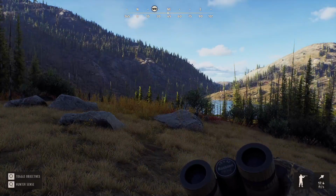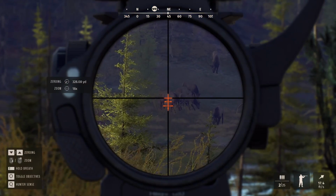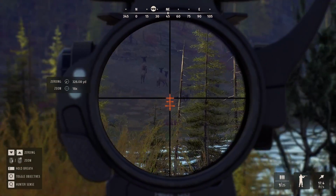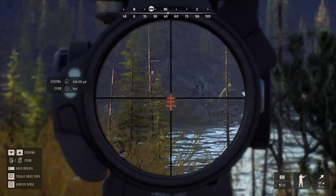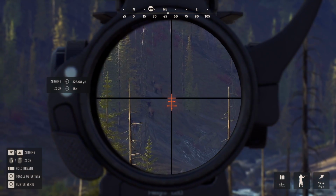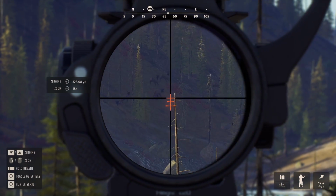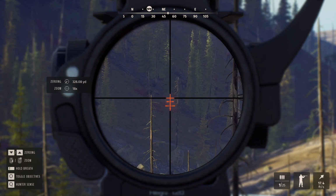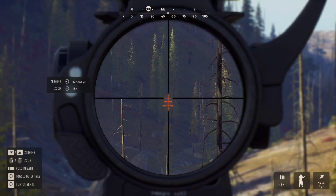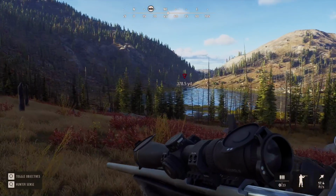And actually, as that 1-star mature stands up, maybe we can go ahead and get the shot in there from there. I would have liked to have gone over 300, but considering the situation, I think that will work. And I was a little worried that we may actually have a complete pass through there and hit one of the cows behind him, but that didn't happen. Our bull is still kind of going, but I don't think he's going to be going a whole lot further. And I would say, seeing that now, it is not too much different, as I believe he's just going down right over in there, from the Steyr 300 Win Mag that we've been using for quite some time.